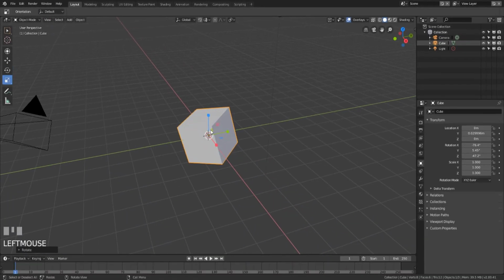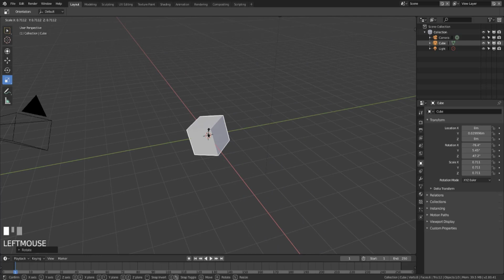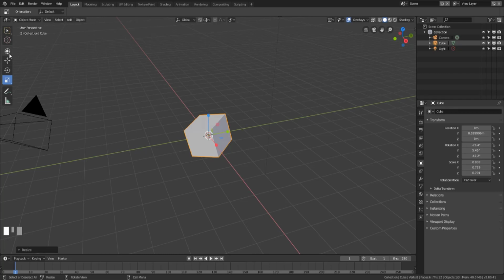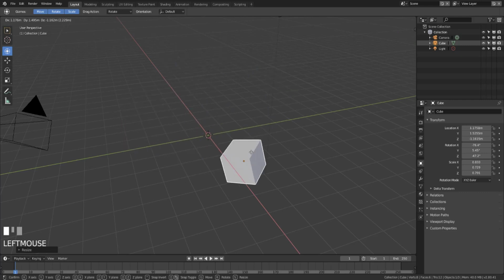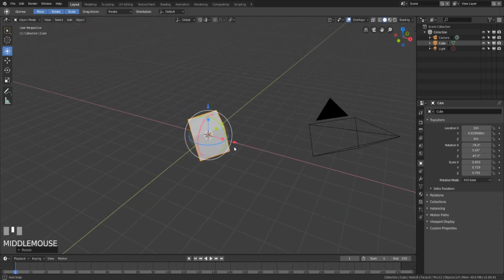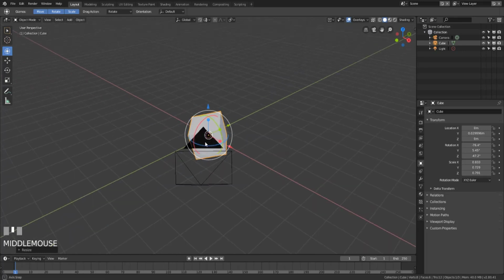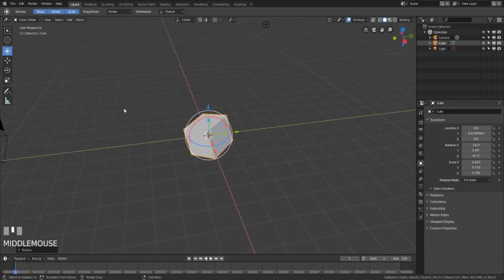And then you also have the scale option here. Now, when the scale gizmo is active, you can click inside this middle circle and scale uniformly, or you can grab and pull and scale along a particular axis. Here's the thing though, with just the transform tool, this is just a movement. When you click inside the white circle, there is not a uniform scale with the transform tool itself.